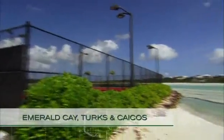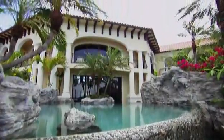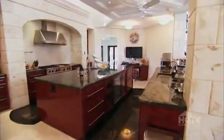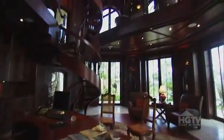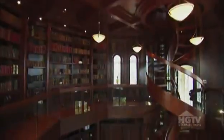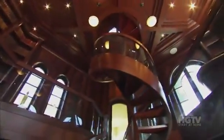Our next stop takes us to the Caribbean, where one homeowner's passion for reading is reflected in this stunning one-of-a-kind room. There are many million-dollar rooms in the Emerald Key Estate, but truly the most impressive, unbelievable accomplishment is the library. It really does blow you away. To indulge his love of literature, the homeowner built a 3-story library to hold his collection of over 3,000 rare books. This is Emerald Key's $4.5 million 3-story library, probably the jewel of the entire estate.